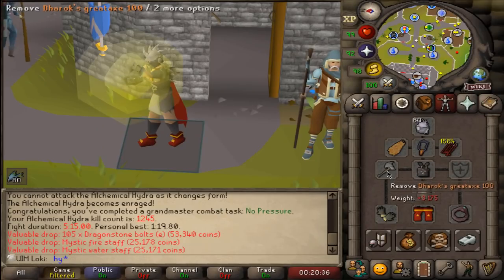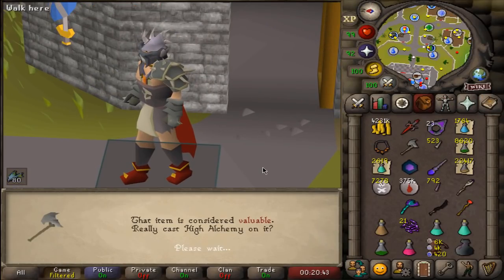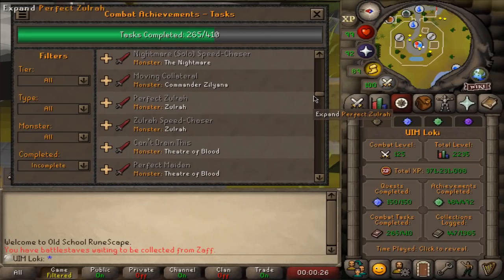Though I suppose it's rather fitting we first say goodbye to our friend Dharok's Great Axe. It was nice knowing you, man. Thank you for helping me out. Farewell. Well guys, as I'm looking at the combat achievement list here, I'm noticing that we're sort of done with all of the Slayer stuff.